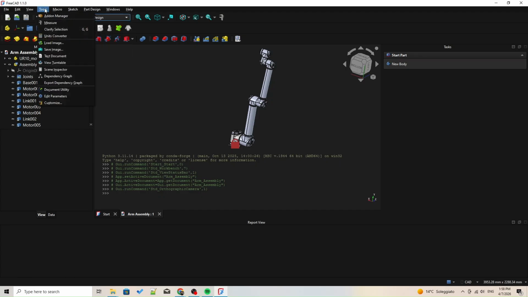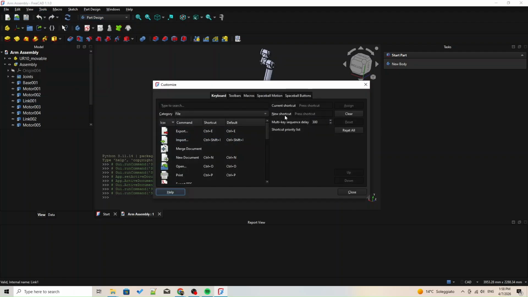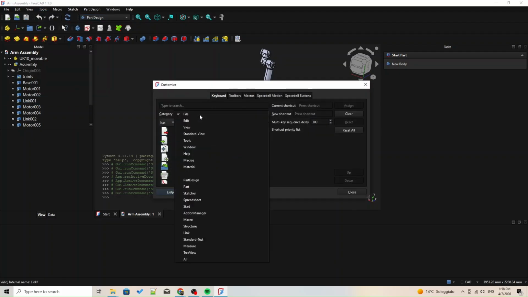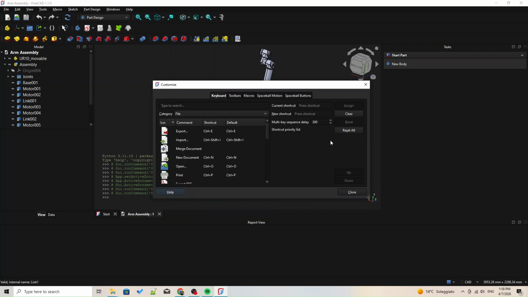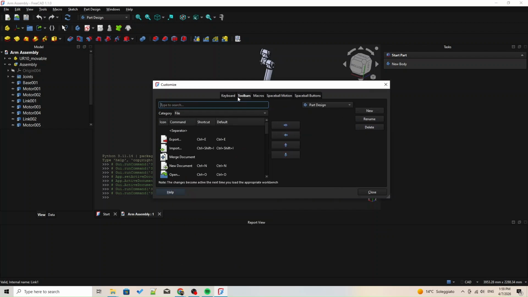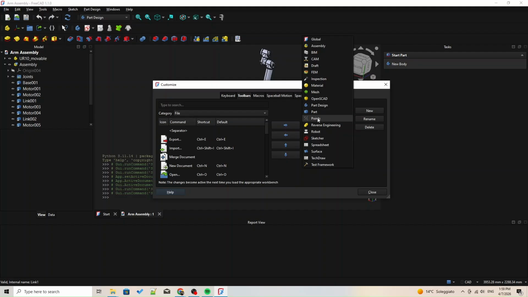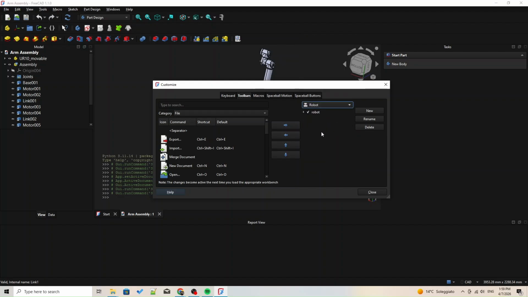So I have to find a way. Tools, customize. Category, part design, whatever, and toolbars, and robot.